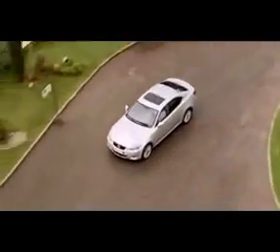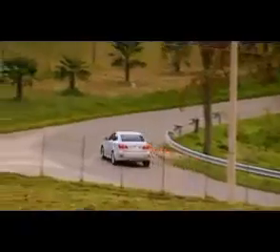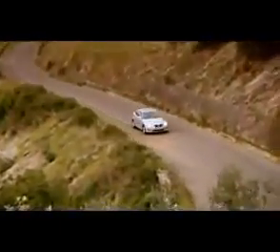Funnily enough, this actually drives like a much bigger car, which you'd expect, because the IS is based on a GS chassis, which is a 5 Series competitor. The IS comes with a 2.2-litre four-pot diesel with 175 brake horsepower — the most in the sector — but the big news is 400 newton metres of torque. What you get with a big torquey diesel engine is lots of ability to go quickly but no need to change gear. It's not as sporty as a petrol engine, but it's a damn sight more relaxing.